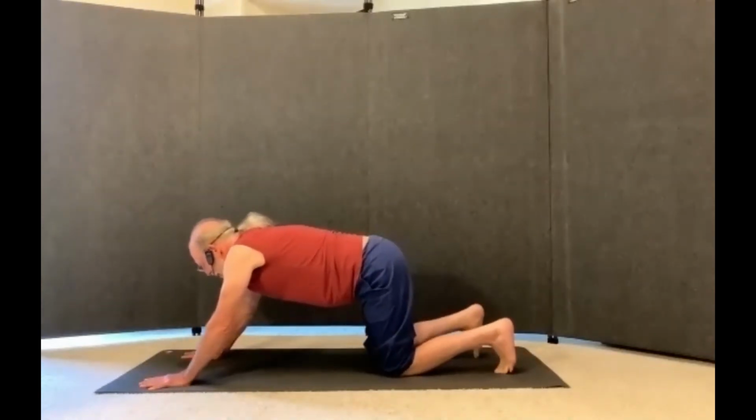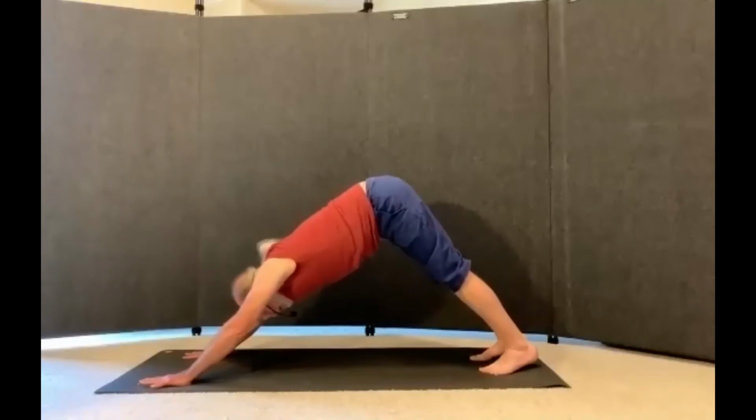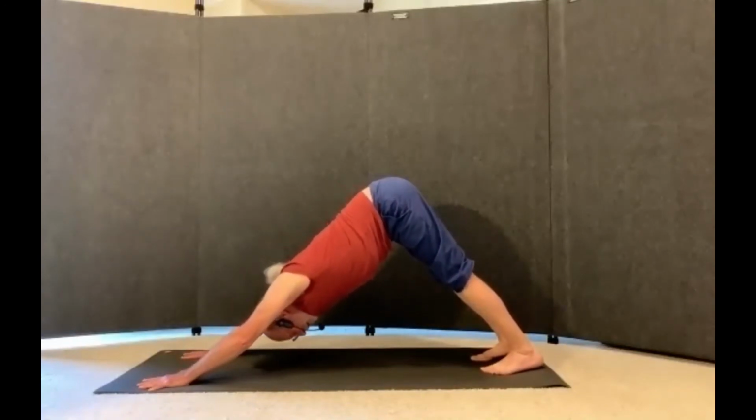And from there, tuck your toes and lift your hips into downward facing dog. Press the tailbone up and back. This is our first downward dog of the practice.